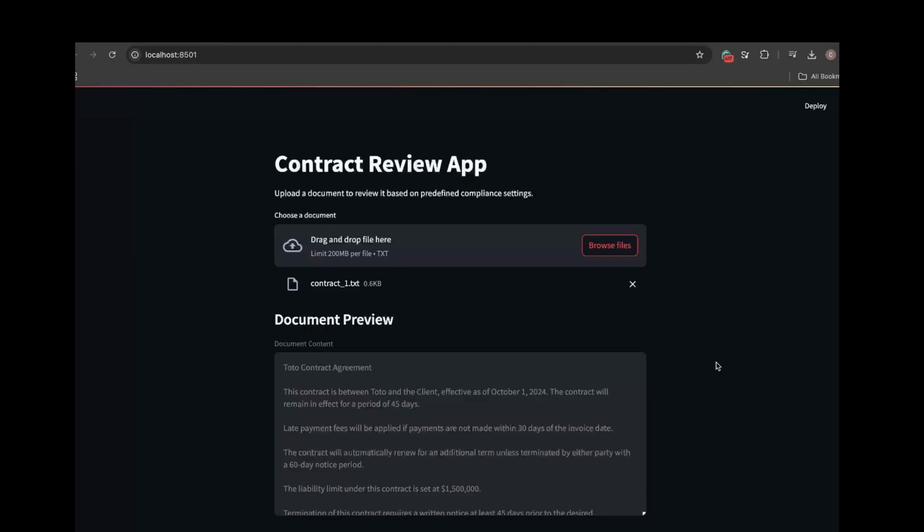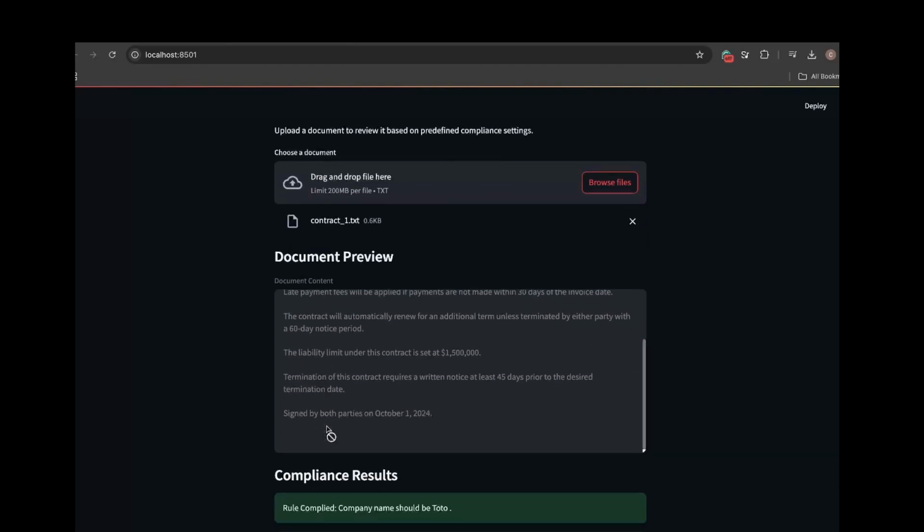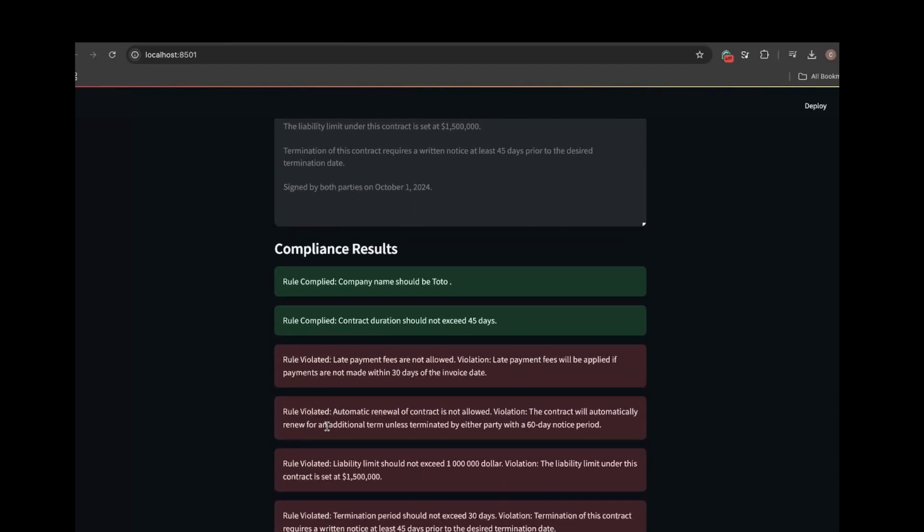Let me show you the contract review in action. I upload a sample contract, as you saw here, and a defined rule of check will check for non-compete clauses and payment deadlines. And there it is. Within a few seconds, the AI highlights sections that violate the predefined rules and even suggests improvements. Now imagine applying this to multiple contracts in an organization. It's a huge time saver and ensures consistency across all agreements.